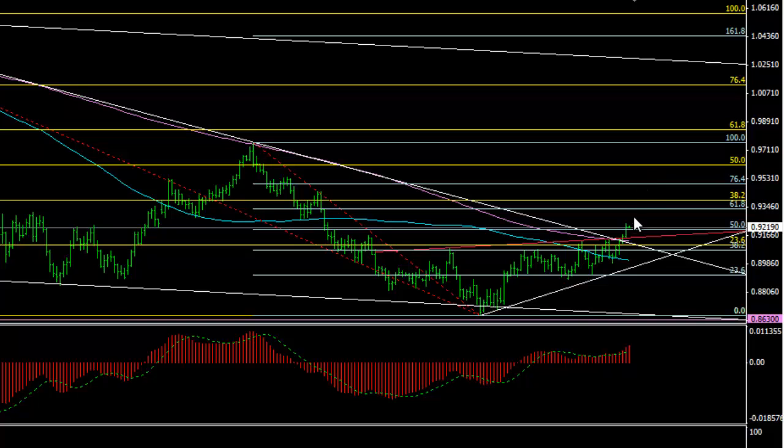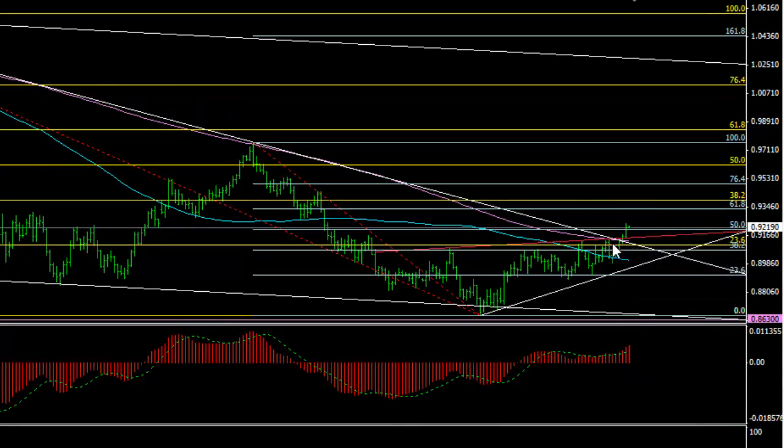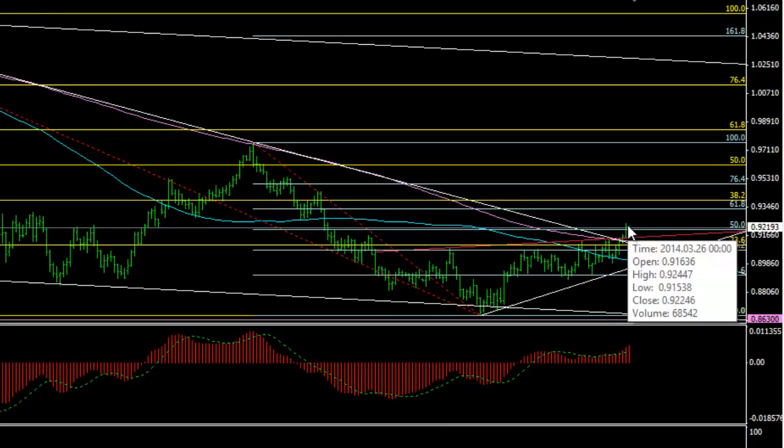And the only thing that worries me is if we do see a lapse back below the 200-day moving average, which is this purple line here, which is also where the neckline is. Now, if we go back below 91.50, the fallout could be rather steep, and we'd end up back at 90 the figure quite quickly, I think. But for the meantime, we're looking at a move.